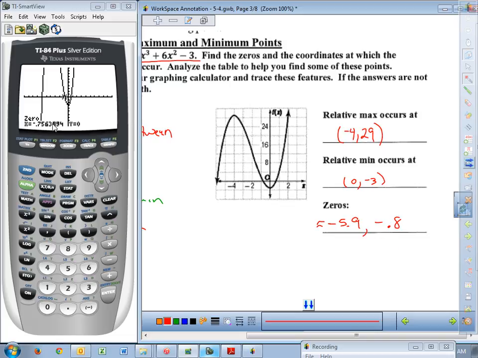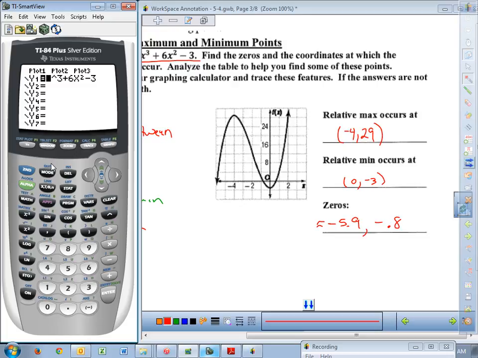Here's the easy way. Let's go back to y equals. There's the function that we want. Cool. The other thing we want to know is the zeros. Well, in the zeros, what's the y value every time? Like here's this point. What's the y value in all those ordered pairs? I want to know when y equals 0, so why don't I put that as my second equation right there? Doesn't this just say y should equal 0, right?